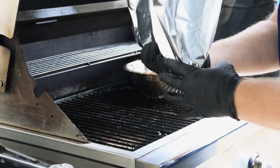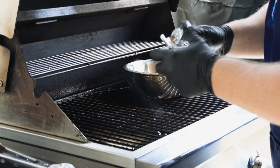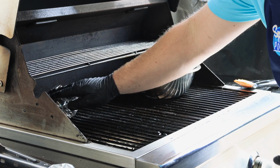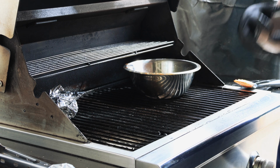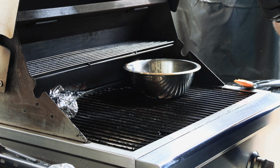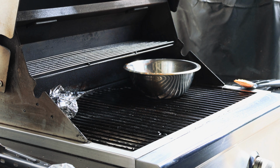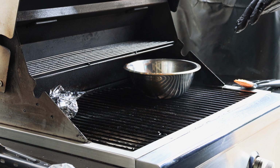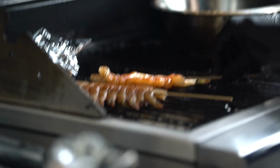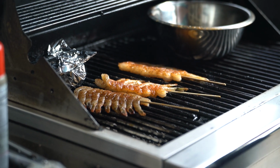All you do is fold it up inside the foil like that, roll it up, and set it right back there on the back while you're cooking, and that'll warm that cabbage up and soften it. So if you've got somebody that prefers a good cooked cabbage, it's that with a little bit of that seasoned butter, or you can just use a regular crunchy red cabbage if you want to, and that goes great on the shrimp taco as well. So we're going to take these shrimp, go directly on the grill at medium to medium high heat, and we're going to rotate these and monitor them.